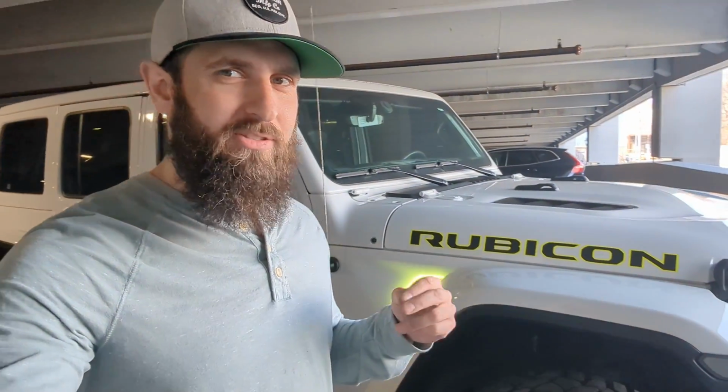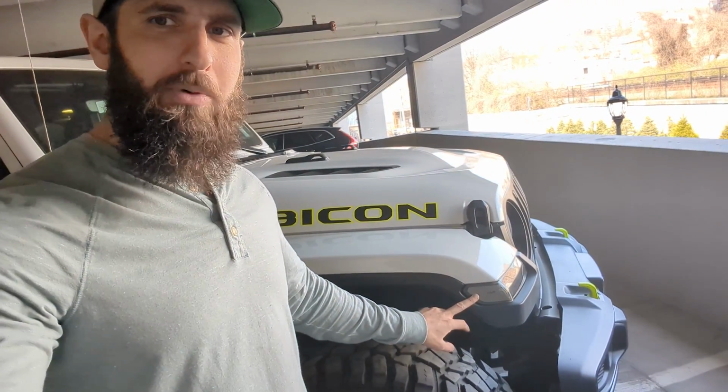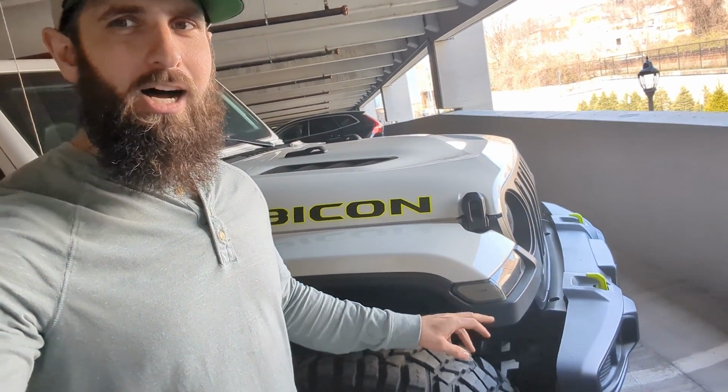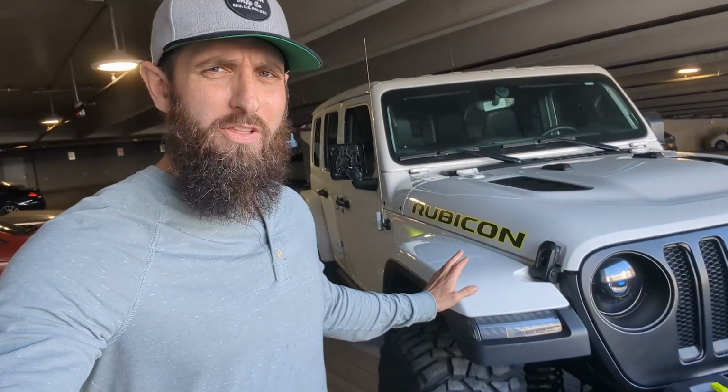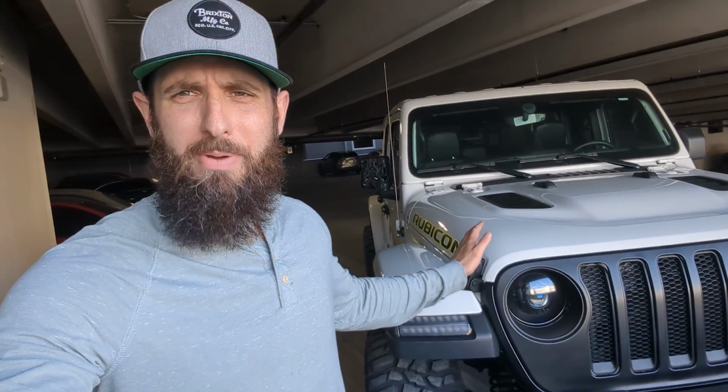So you can see behind me, the light is up and running. The install is very easy to do. I recommend following instructions fully. When I was doing my install, I tried to be clever and run it to my running light. The reason I thought this would be a good idea was it would give me the ability to know that the lights were on when the vehicle was off, and that they could also turn on and off with the headlights. This didn't work. There was too much draw on the fender. Something didn't work, so I had to go back and run it to the battery. I recommend following the instructions and going to the battery.